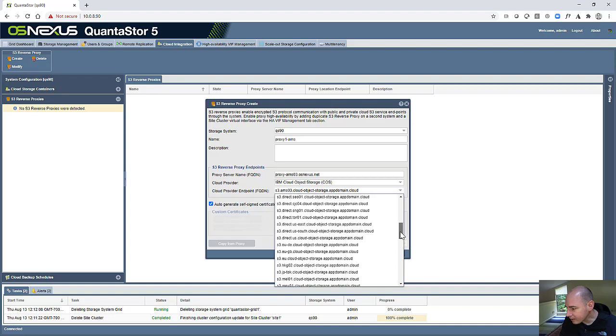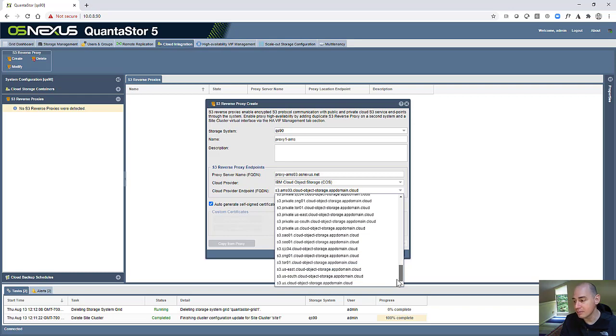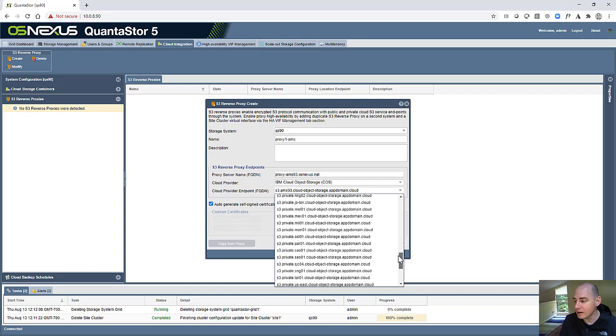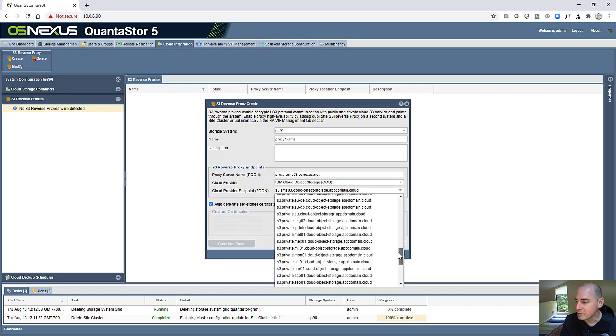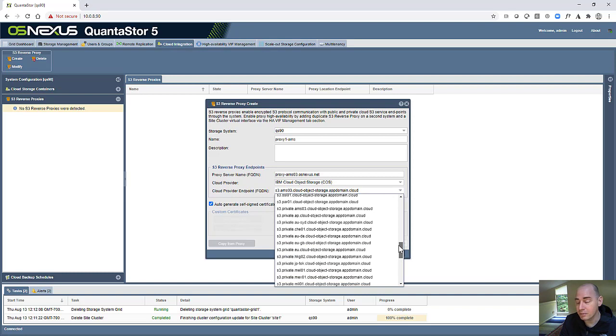If you scroll down, you're going to see a whole bunch of different endpoints here. These direct ones are publicly accessible, but when you're inside of the IBM Cloud using IBM Direct Link, you can start using these private endpoints. For this demo, I'm not doing this within an IBM Direct Link environment, so I'm just going to use the public endpoints.